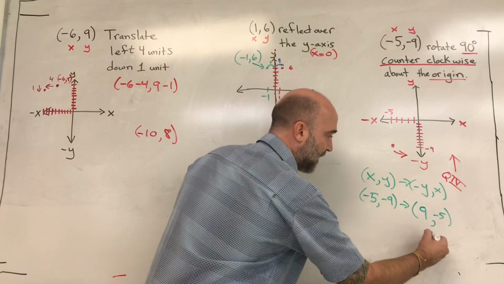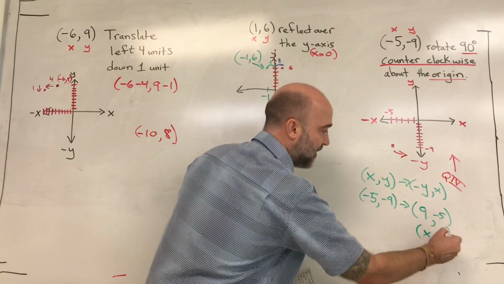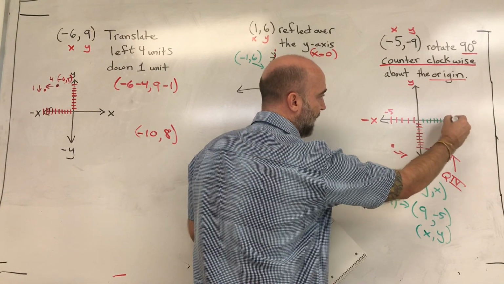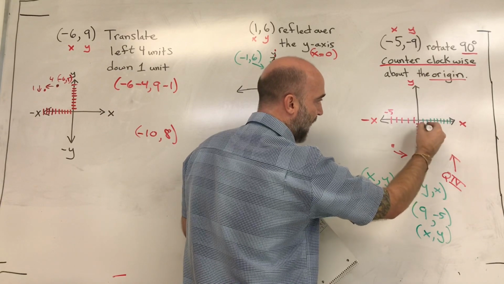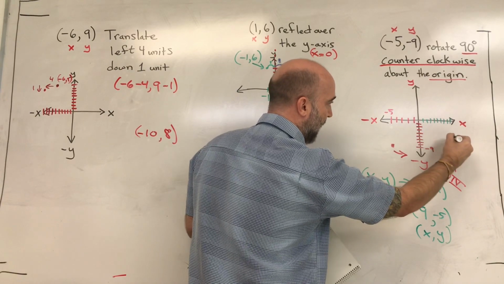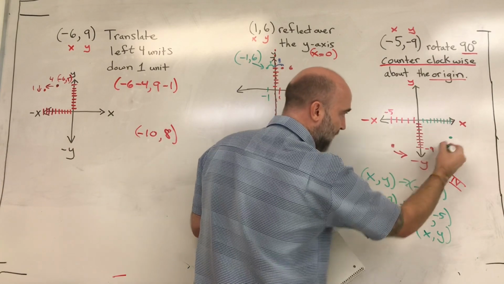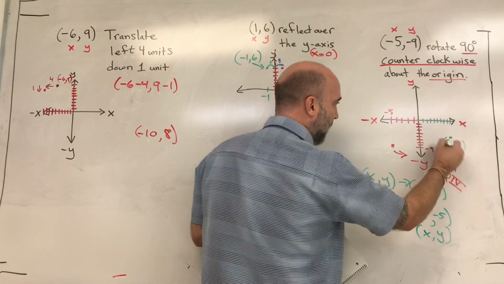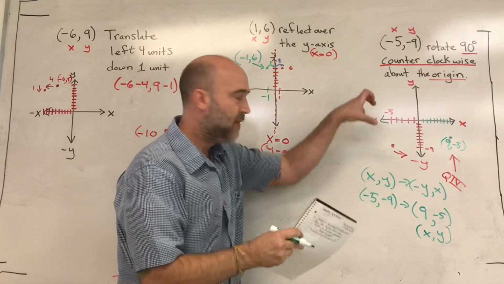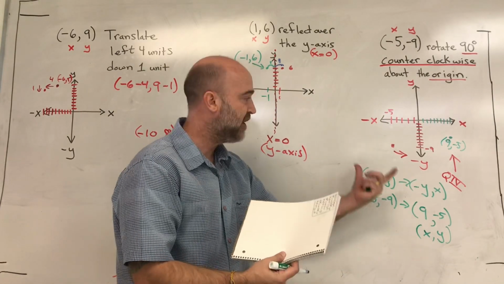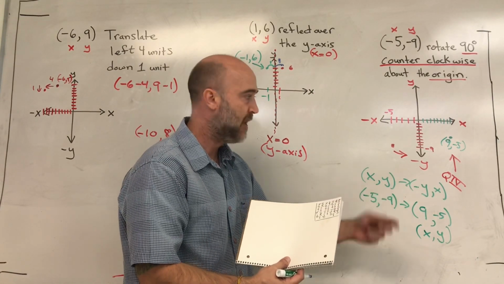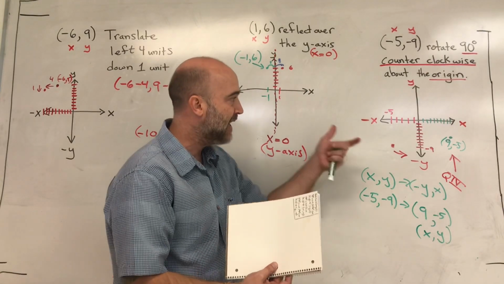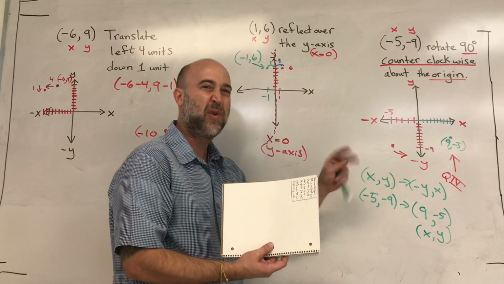So this is my x, this is my y. Let's check to see if it's in quadrant 4. 1, 2, 3, 4, 5, 6, 7, 8, 9, and down 5. 1, 2, 3, 4, 5. If it gets rotated that way, that's where it'll land. That's the point 9 comma -5. It's almost impossible to do it visually. You have to have your little cheat sheet. If you're forced to memorize them, my advice would be to do it graphically so you can get an idea, and then usually it's about switching numbers and switching signs.